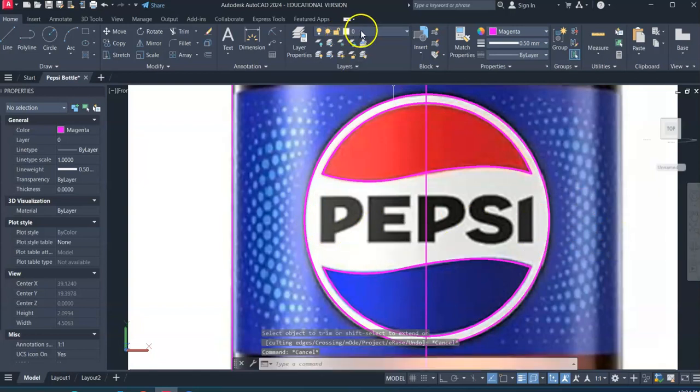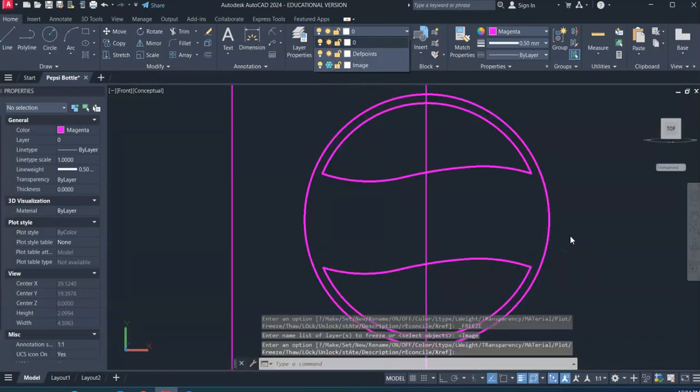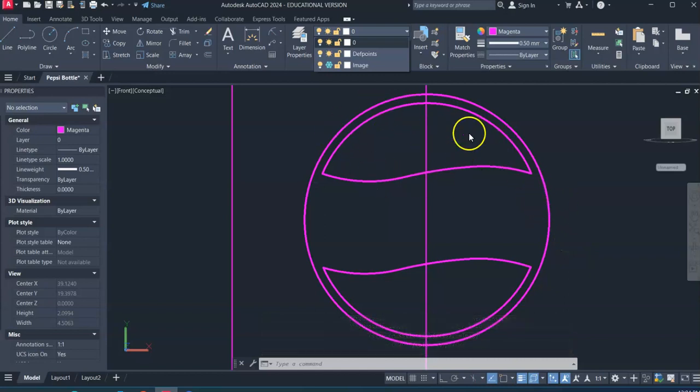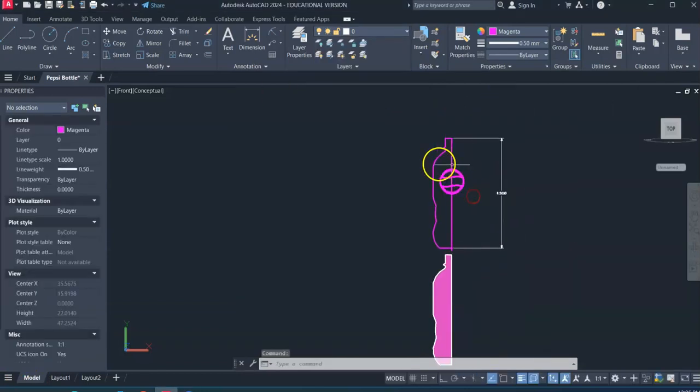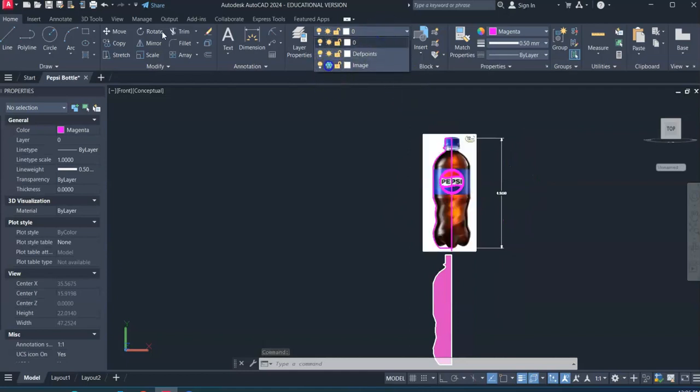Now, to see that a little bit better, I'm going to go ahead and freeze the image. And there you can kind of see what I did. Trimmed it up to where I have the one portion here that's going to be that white portion, the red portion up here on the top, and the blue portion down here. Okay, so now we have that logo drawn up here on our first one where we have our image. My image is frozen here, I can go ahead and unfreeze that.